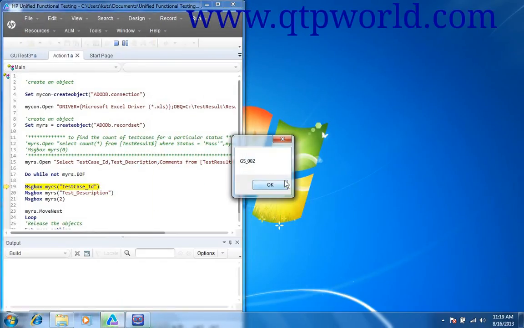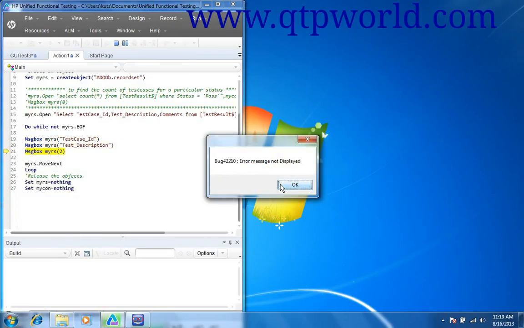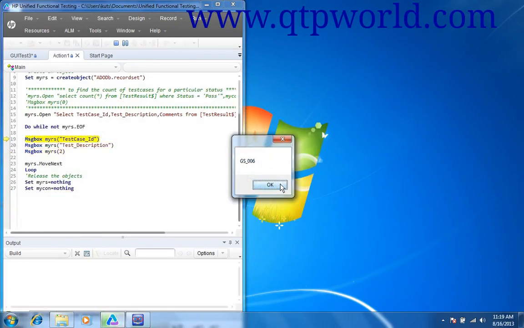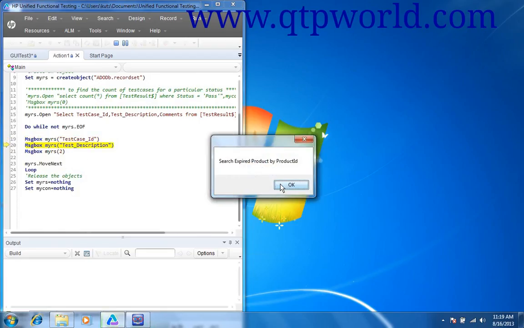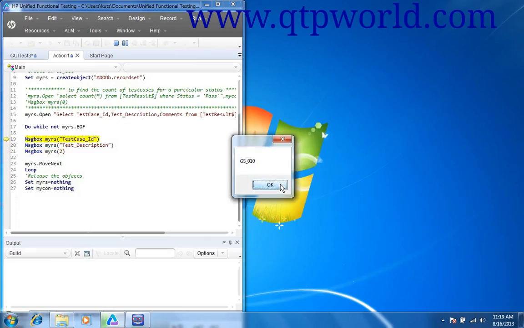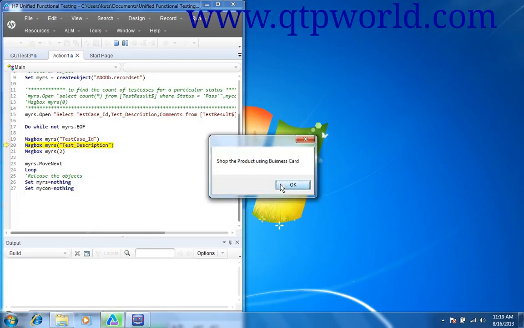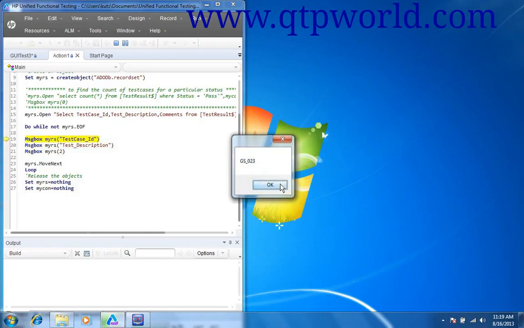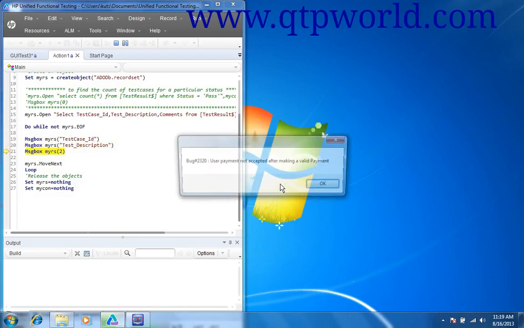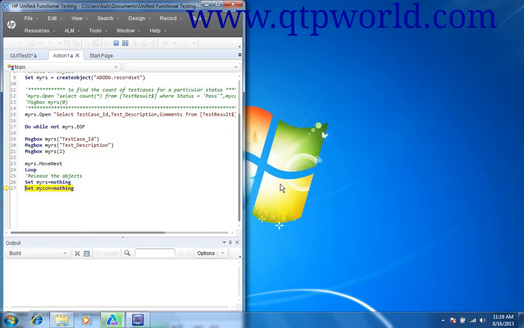So now if you see, I have GS. The first test case is 2. This is the comment. Second test case is 6. This is the test description of that same, and this is the comment field. So you're getting all the information one by one. DB can be read only cell by cell. You cannot read the entire row in a single shot. What if you want to see all this value as a single row by row, you need to do a little modification in your code.